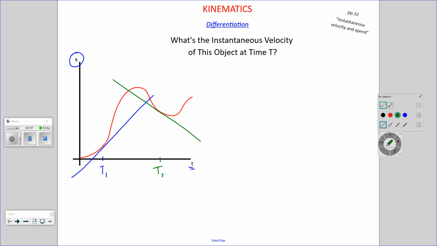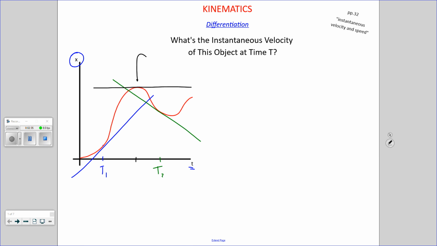Qualitatively from here, we can tell a couple of things. We can tell that this object has changed direction because the slope of this line has changed sign, right? The blue slope is positive, the green slope is negative. I would argue those slopes are about the same magnitude, so these objects are traveling at about the same speed at times t1 and t2, just in opposite directions. There are special times like right here, where the slope is basically 0, and the object is instantaneously stopped.